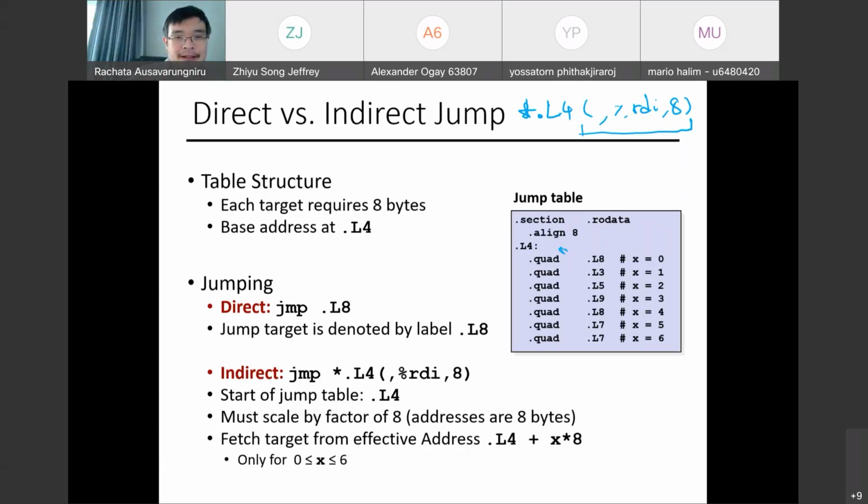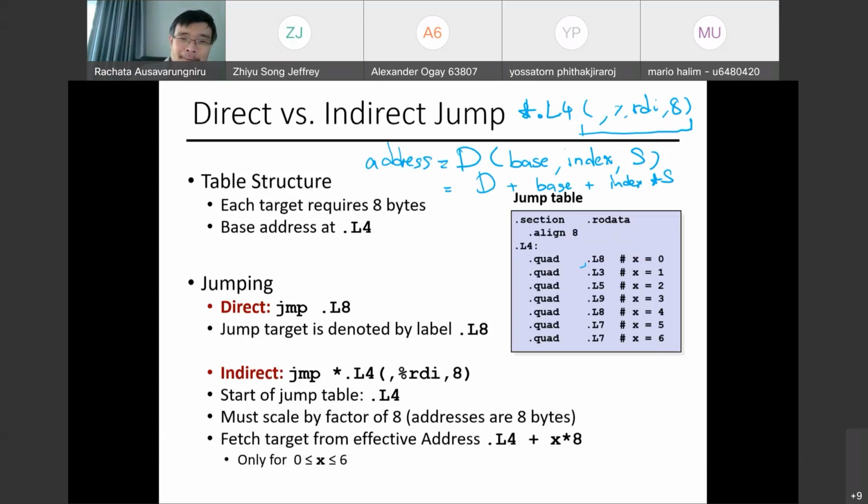You have D, base, index, and the scale, where we said this address equals D plus base plus index multiplied by the scale. Remember this from Tuesday. So this is how we can specify the address.